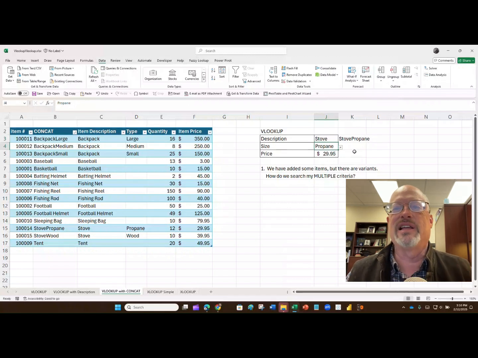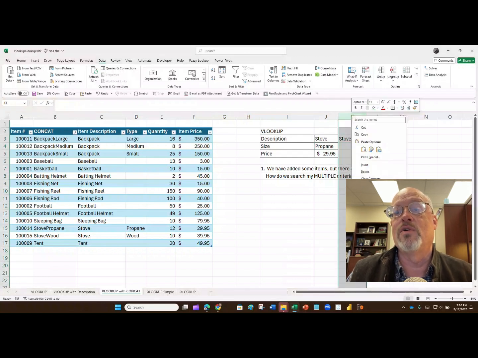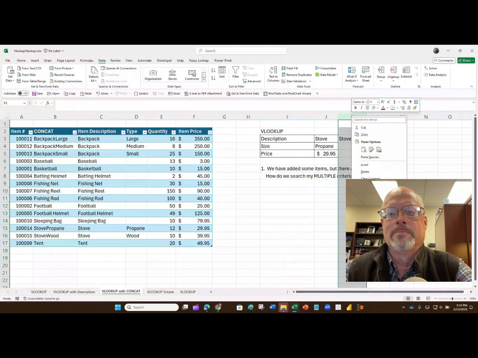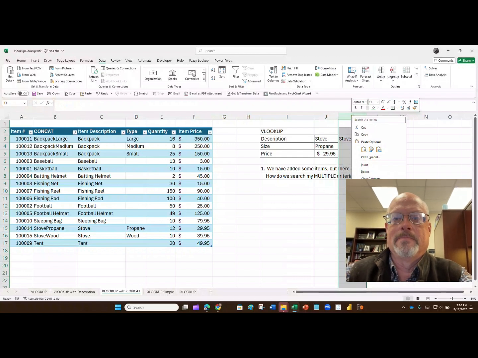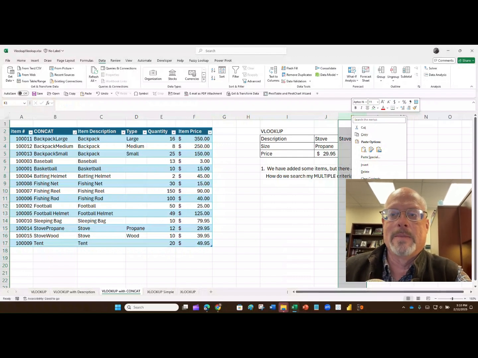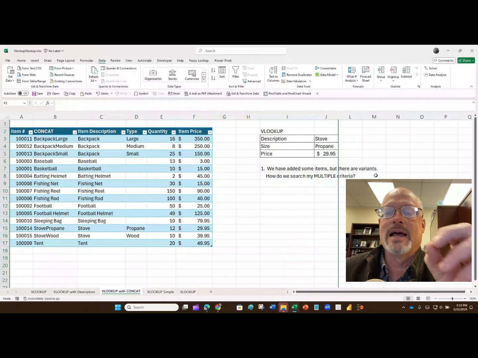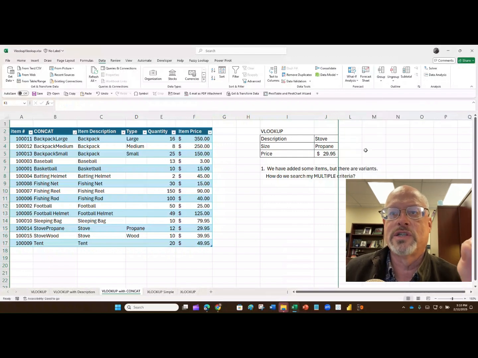So one little last cleanup item here: I can clean this up by hiding that column. Right-click, and I'm going to go all the way down to Hide. And I can hide that column. Now you'll notice that it goes from column H, I, J to L. Where's column K? Well, column K is still there.